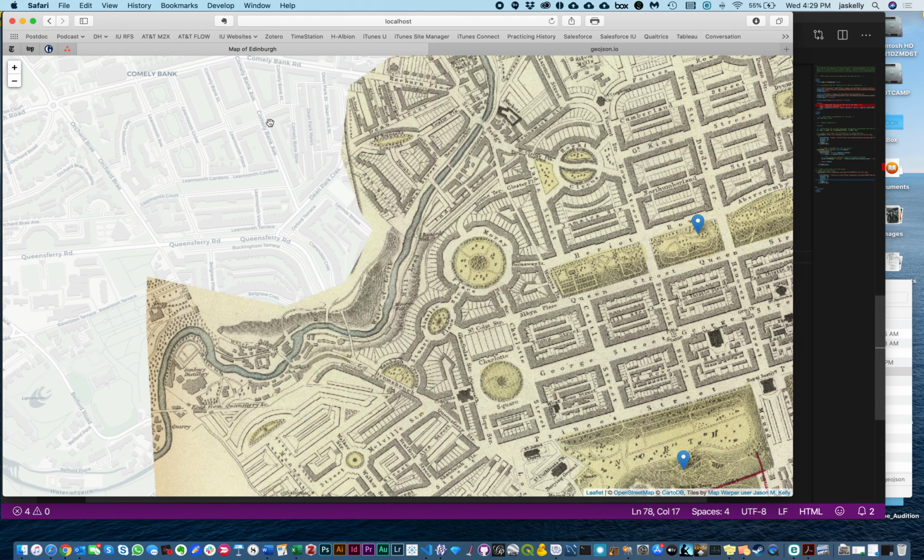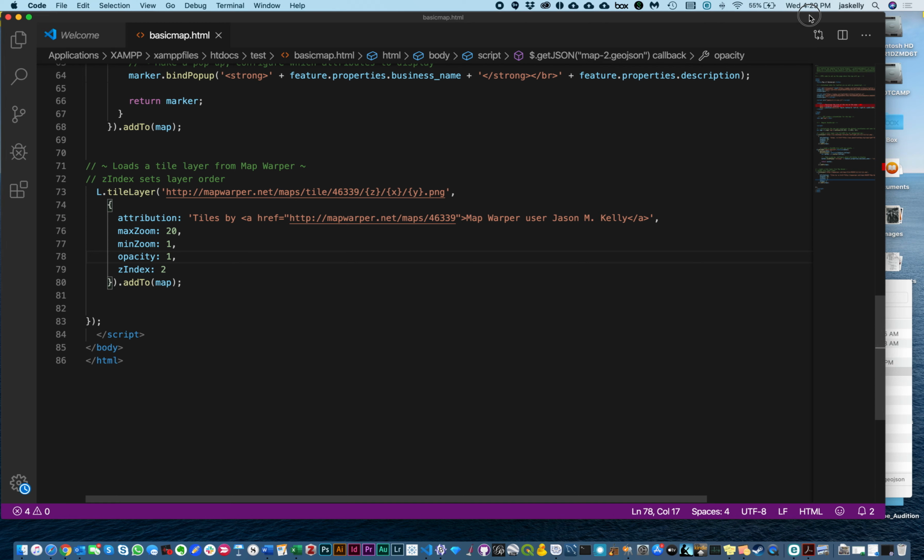So this is the map that we're pulling from CartoDB. This is the map we're pulling from MapWarper. And you can see there is zero opacity here. You cannot see through this map at all. So if we want to change the opacity, we can do that. We can set the opacity to, let's say, 0.4 opacity.